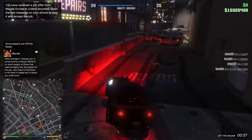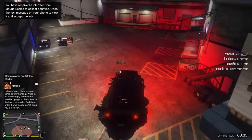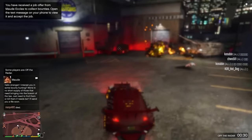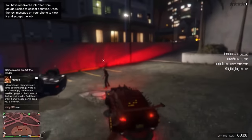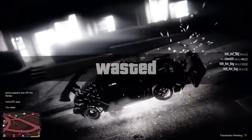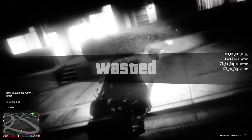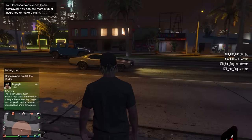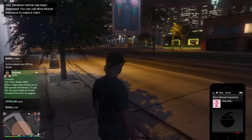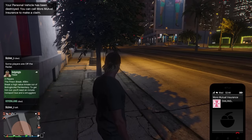Is that person that we chased over here out of the mod shop? Oh, gosh. Never mind. They're dead. The tanks are... Okay. Holy crap. Let's get out of here. Why? What is happening? What is this? I just came here to do one thing. I came here to do one thing, dude. And I can't. Because this lobby is insane.